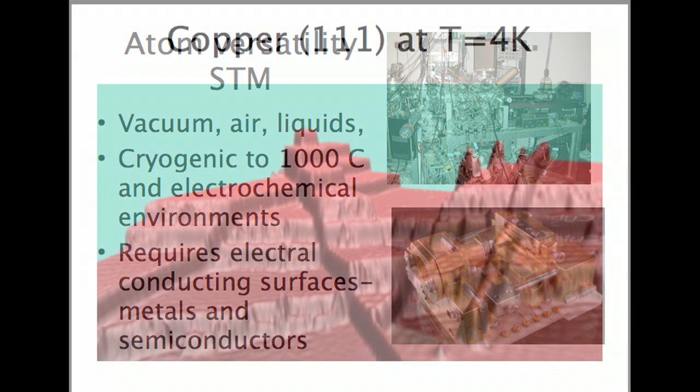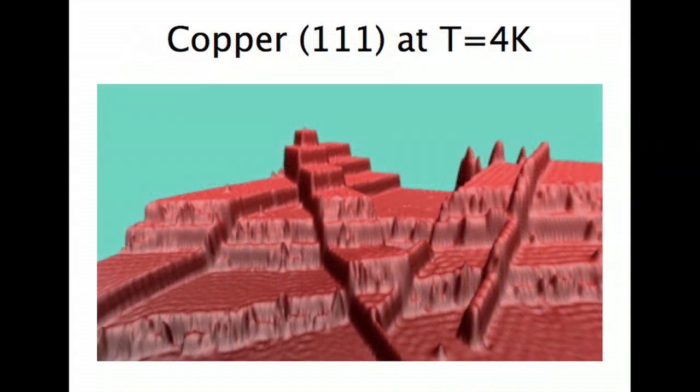So let's look at some nice pictures with the scanning tunneling microscope. This is a low temperature picture of copper at 4 degrees Kelvin. And what you can see are a series of steps and terraces. And each of those steps is 1 atom high. And on the terrace at this low temperature, you can also see what looks like waves. You can see wave patterns. And this is actually quantum mechanical wave patterns of the electrons.